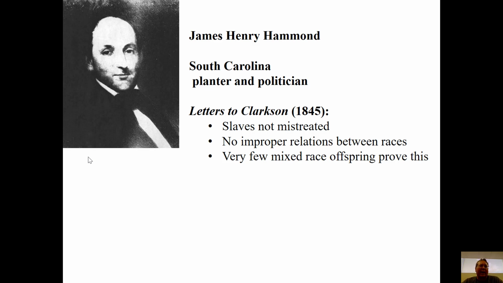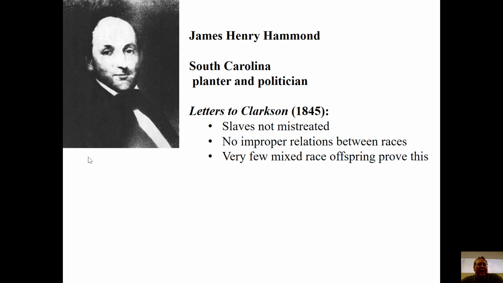Hammond says Clarkson's got it all wrong. There's no way we would mistreat our slaves because then they would never work for us. After all, we own these people. If we mistreat them, they won't do the job right anymore, or they won't be able to work if we beat them too awfully. So all these stories that they're talking about being mistreated aren't true. That if they were mistreated, it's because they did something pretty awful and they deserved whatever punishment they met. So Hammond starts tearing into all these stories that Clarkson's put out there.